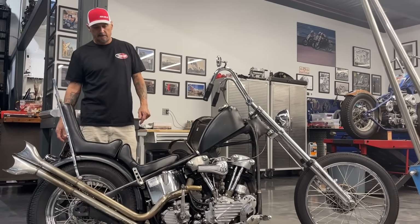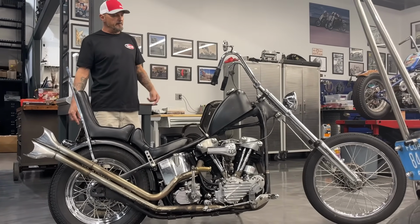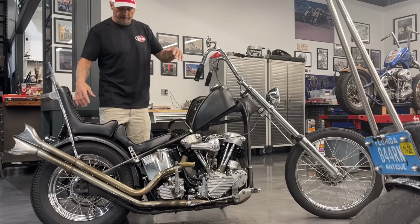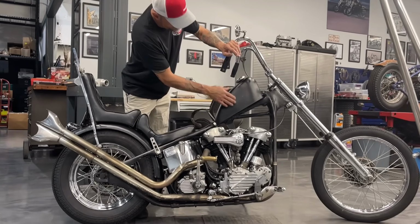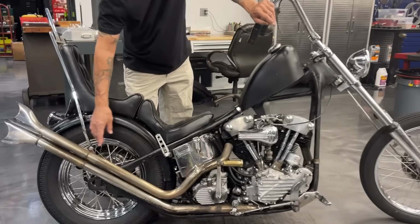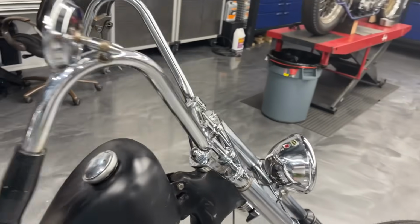This motorcycle came out of a barn in Montana. My friend Atomic Trent sent it to me, but I got just the bare bones. It didn't have the fender, the seat, the handlebars, the tank. It didn't have a carburetor. It had the pipes, but it needed a bunch of stuff. Then I took a chance and bought it, got it running, and slowly I've been making it the way I want it.